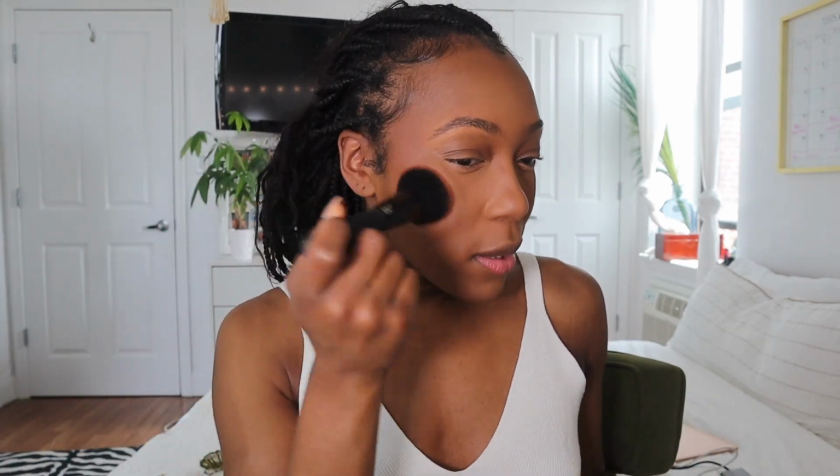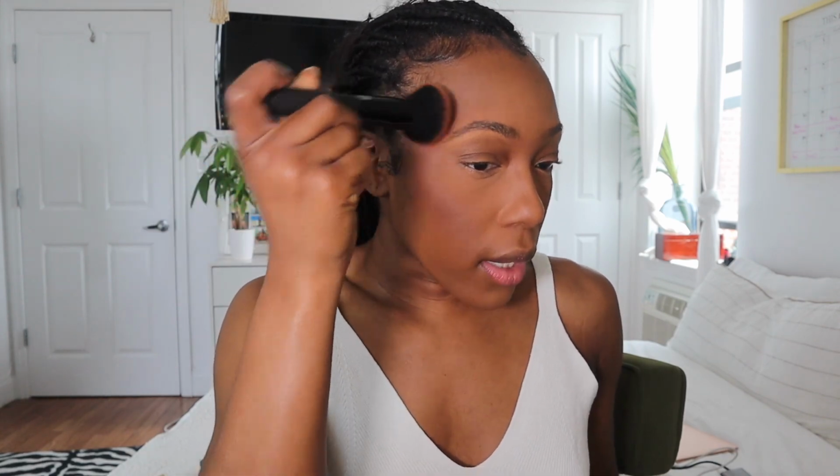I try not to put it too heavy because we're going in with another bronzer after this, so not too much. You see how it just brightens up the face, just gives it a little extra glow. Love that for me. I'm just gonna put a little bit on the bottom. I do go in with this on the top, patting it downward because I want it to blend in with this concealer. I'm just gonna go in with my Beauty Blender makeup side and just tap all of this in to my face. We want a flawless, seamless face, and this is gonna get us there.